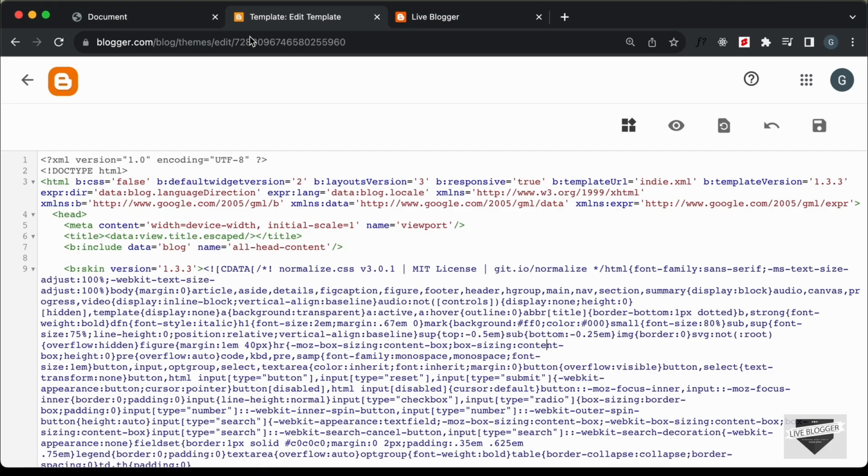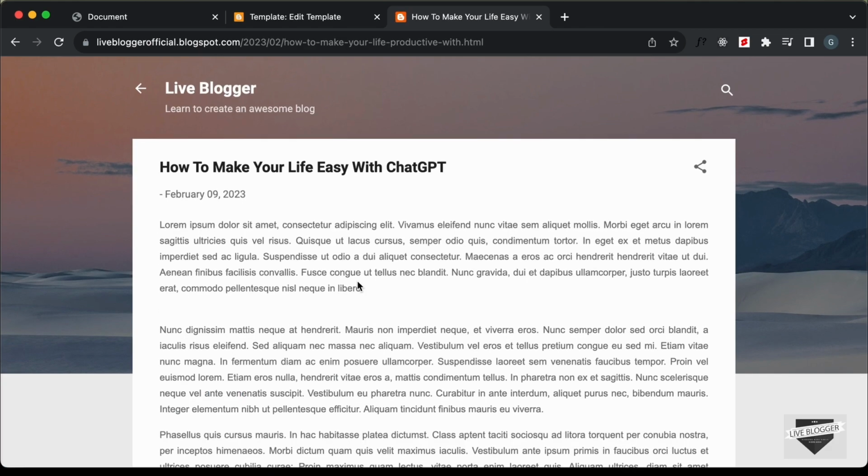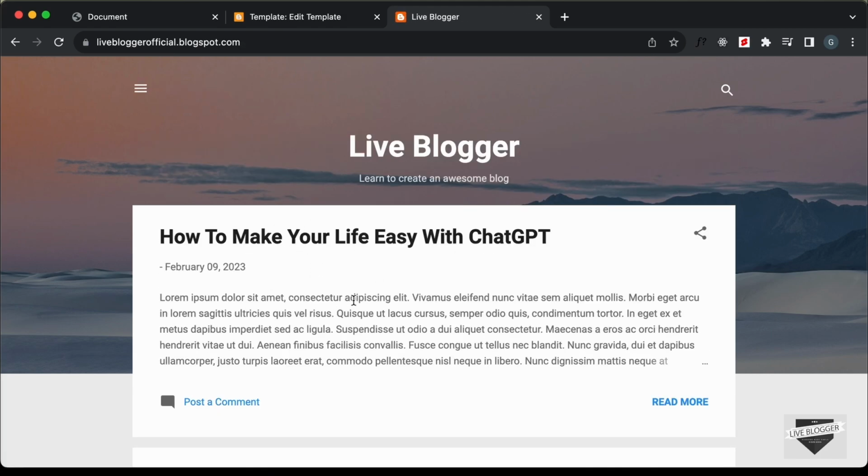But before that, let's go ahead and add an if condition. So in the home page, we will just display something else. And in all the other pages, we want to display the blog content. So for example, if you go to this post, you want to display these headings and this content over here. But if you go to the home page, we'll just hide this blog content over here.